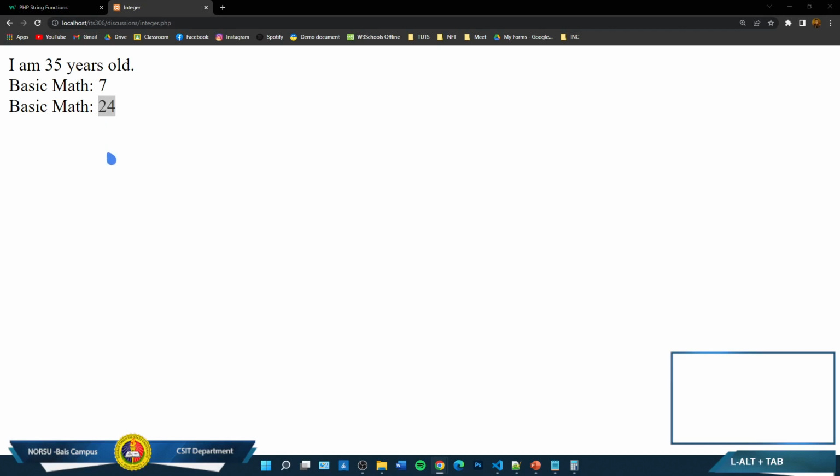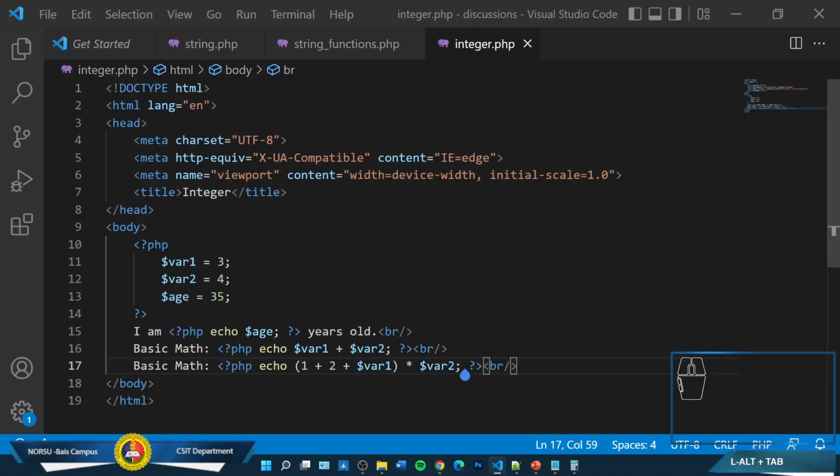Alright. So we can add more to make it more complicated. How about if we're going to divide the whole thing? Okay, let's enclose it with another parenthesis. Let's divide it by, let's say, 2 minus 5. Okay, it's more complicated now. So this time, what is next after we execute and multiply by variable 2, which gives 24, and then it will perform a division of 2 minus 5. Correct?